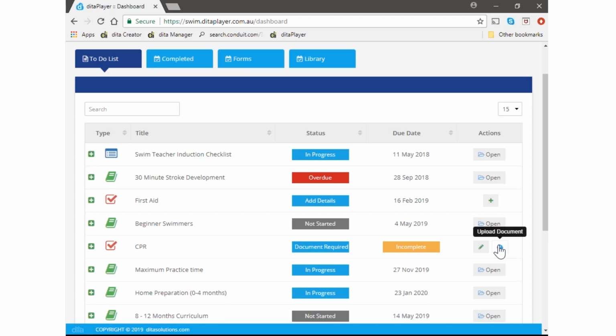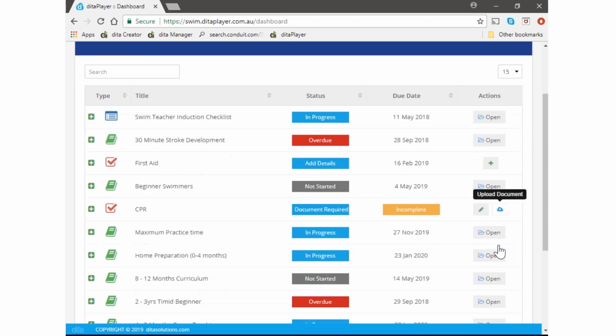And then that's compliant. Then when it comes to the renewal date, the system would automatically let them know in advance what is due, and it would also put that into a report for the swim school operators, so they understand what staff members have coming due and what's overdue, so they can follow up on all of their compliance as well.